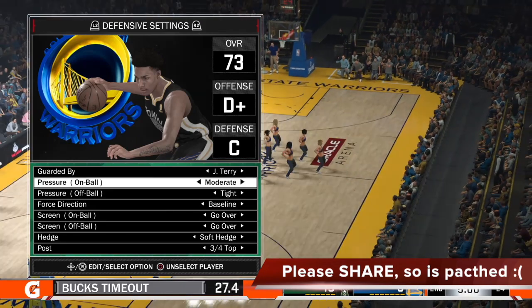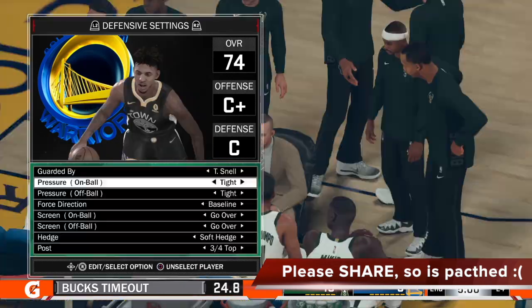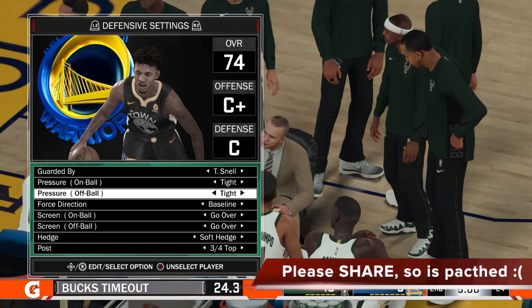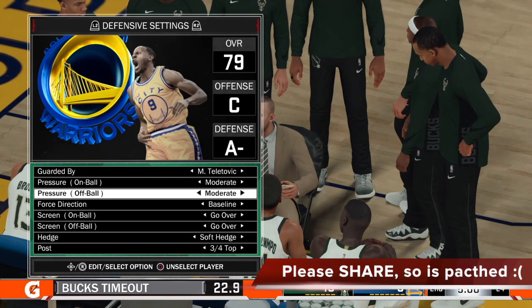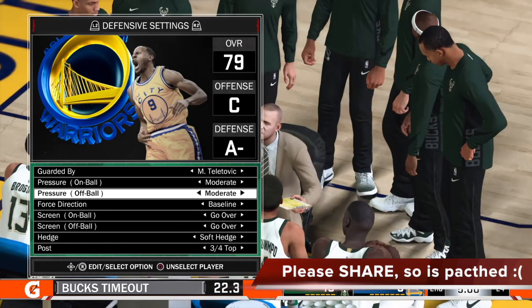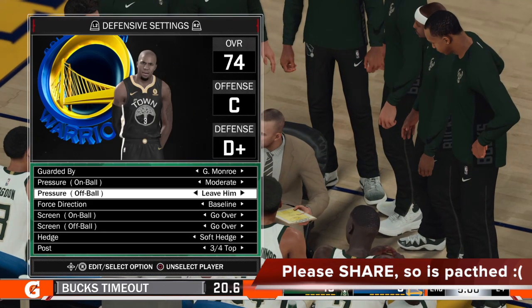You can change it, like as you can see, I'm doing it here. And if you look at Nick Young, he is correct on tight and tight because the player in his previous position was Durant, who was on tight and tight. Iggy, originally set to moderate and moderate, looks good here, not because it's correct, it's just because the player originally in his position was Draymond Green, and he happened to have moderate and moderate. And finally, David West was at moderate and leave him. Once again, the right settings for what I did, but it's because Zaza Pachulia was in it, so he just picked up Zaza's off-ball and on-ball settings.